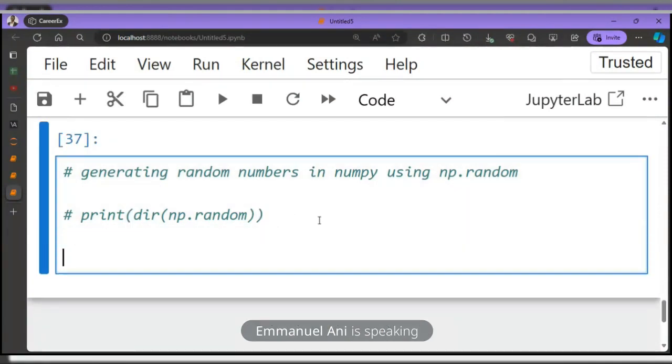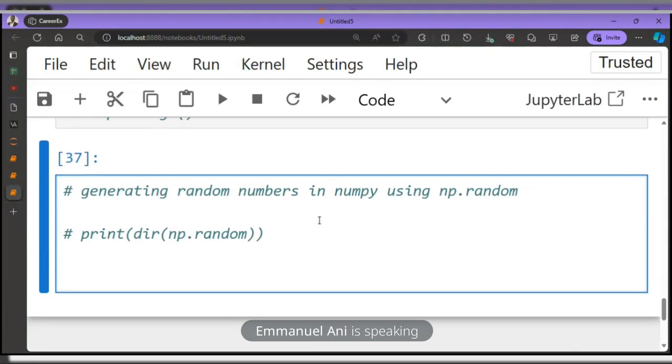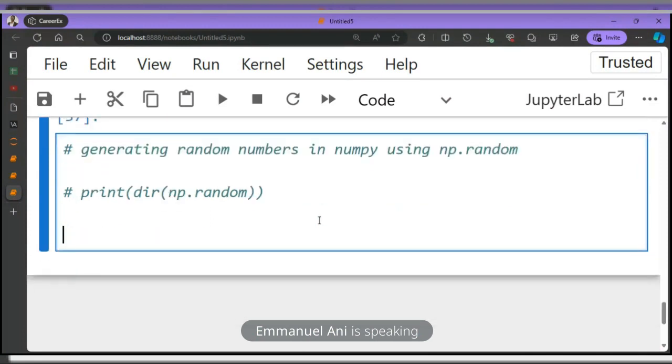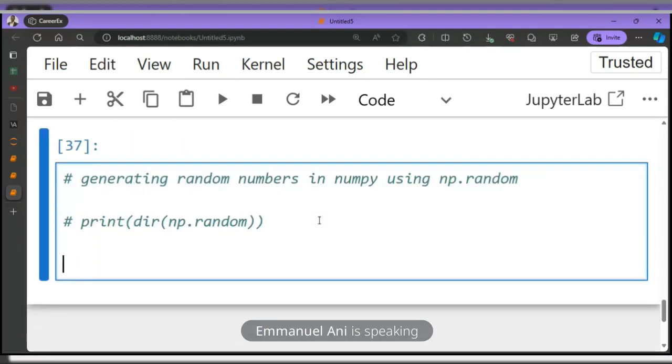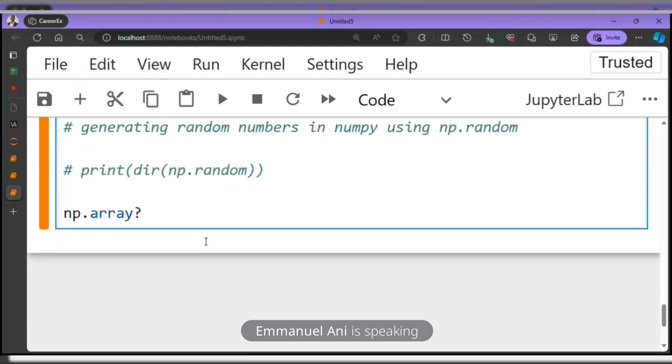Whenever you want to use a function in Jupyter Notebook and you've forgotten what that function does or how to use it, there's a shortcut you can use to see the information pertaining to that function. So if I want to use, let's just look for one, np.array, and I've forgotten how to use it, maybe I've forgotten what to put here, I can just say np.array. I will not put the brackets, I will now put a question mark.